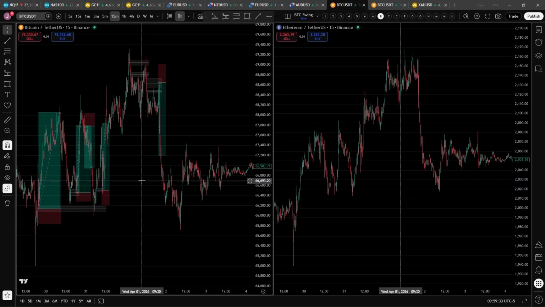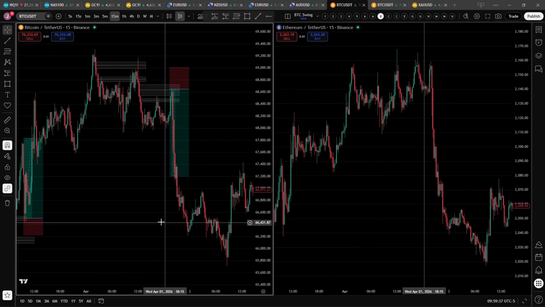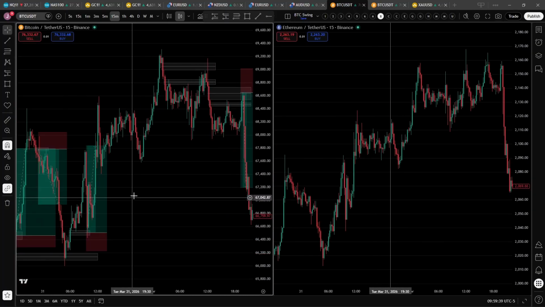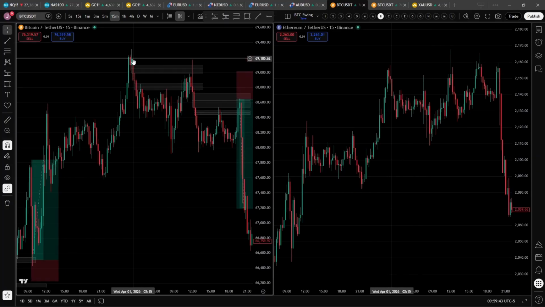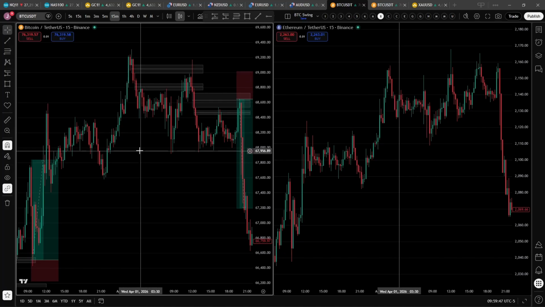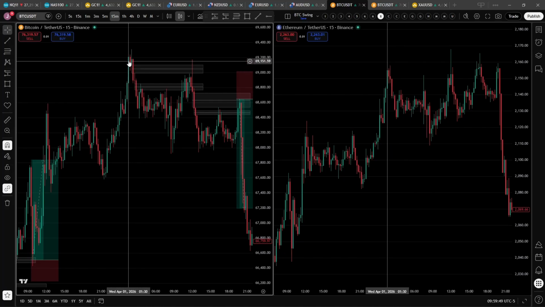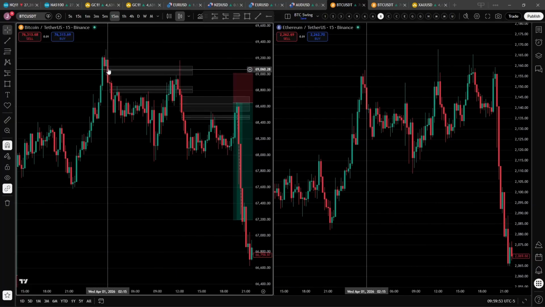April 1st is one of the biggest days I ever had. I turned 100 grand to 145 grand, so it was a pretty good day. But same thing, remember: consolidation, ran liquidity, displacement, small displacement. It wasn't displaced enough, like there's not enough candles, not enough movement down lower in order for me to actually trade it. So I was keeping an eye on it. So you see displacement, consolidation, displacement, retrace back up into the higher fair value gap.